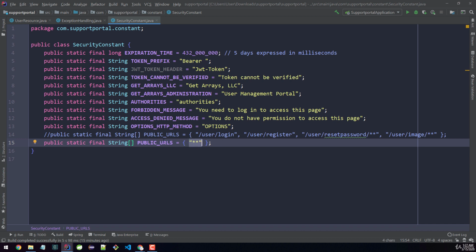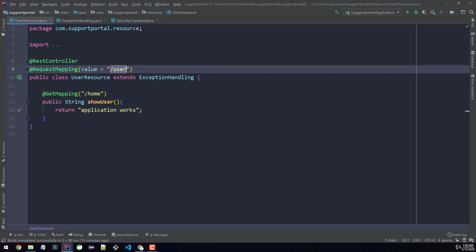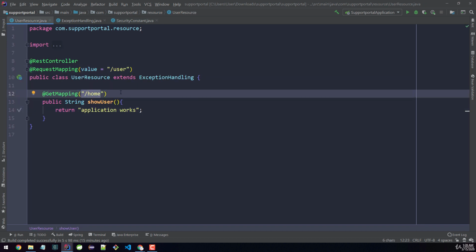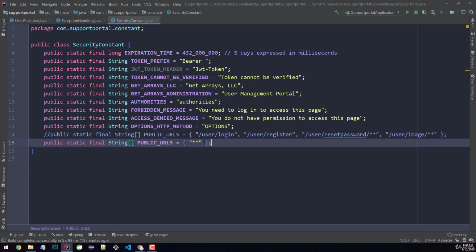I just want to show you how we can test those exceptions, and I don't want the security to block me and say, hey, only those are allowed, and this user/home is not allowed. So I don't want the handler to stop me whenever I try to access the application. So I temporarily make the public URLs everything. At this point, it's like the application doesn't have any security, because every request can come in and it will just say, oh, that's part of the public URL. So I'm just telling you this is just for testing.